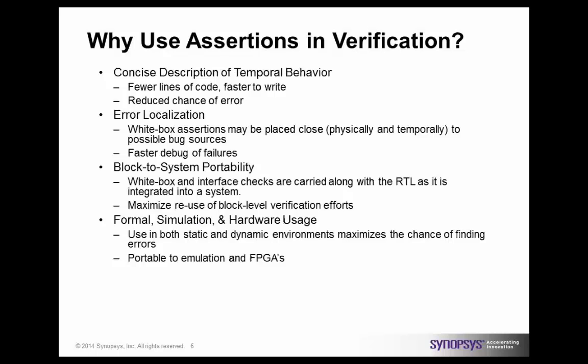So you've got your good, concise description, which is actually temporal behavior. You can use it for white box error localization, so immediately flag it out rather than waiting for a propagation of certain issues at the outputs. You can port it very nicely from block to the system levels. And you can use them in pretty much any of these environments, whether it's formal, simulation, emulation, but also on FPGAs. Okay.